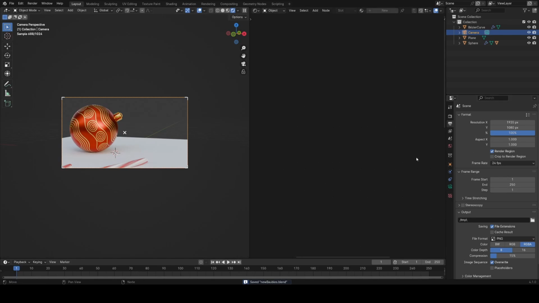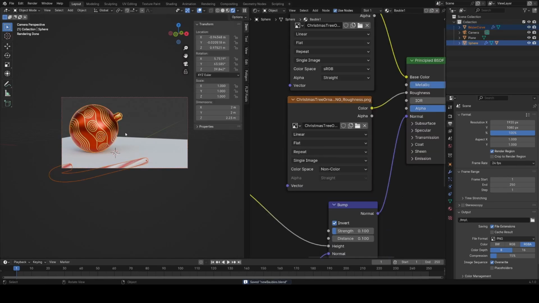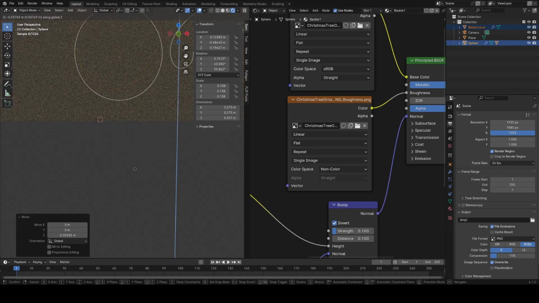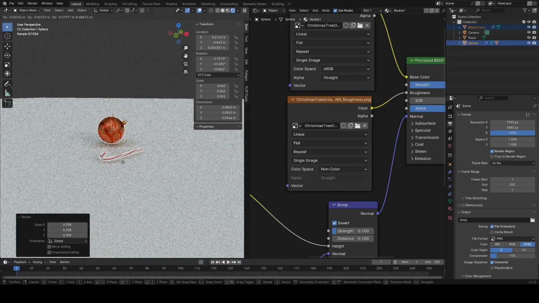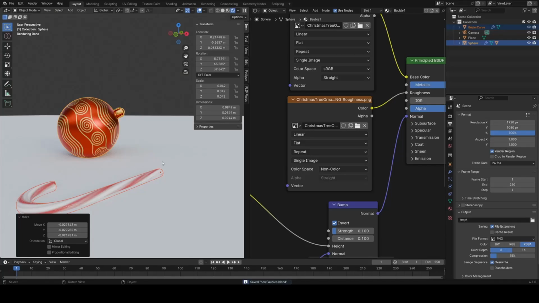Now I was starting to look at a rough composition, so I just added in a camera, placed my assets on a plane. But at this point nothing was modelled to scale, so I just scaled everything down until the dimensions of the bauble made more sense. In my original render this wasn't something that I thought was a problem, but working at a real scale makes a big difference to lighting and depth of field settings.